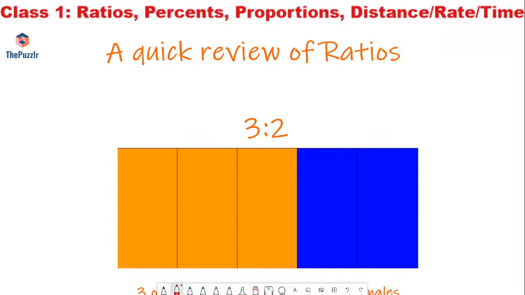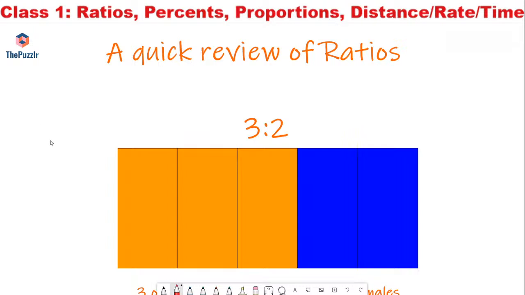We'll start out really basic. I know most of us know what ratios are, but we need this to know the fundamentals when we're looking at further AMC 8 problems. So ratios are just a way of describing the relationship between two numbers. And the ratio of A to B is simply A over B.